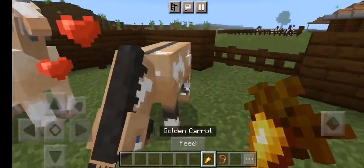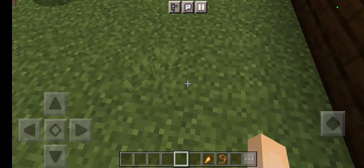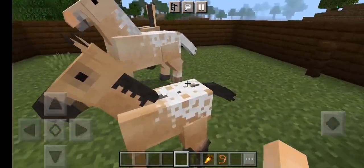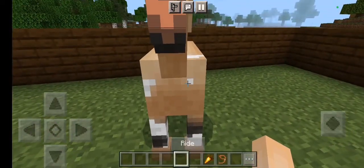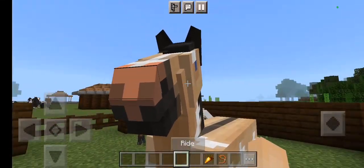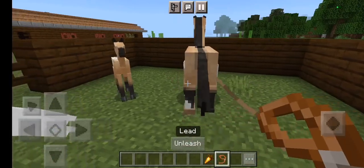Alright. There you go, Dawn. And there you go. I'm gonna not watch. Maybe? Alright, let's look at the foal. No! It's a buckskin with two black eyes. Are your eyes gonna be that hard to get? Like, dude, please. Oh, that makes me mad. Let's get you back to pasture, boy.